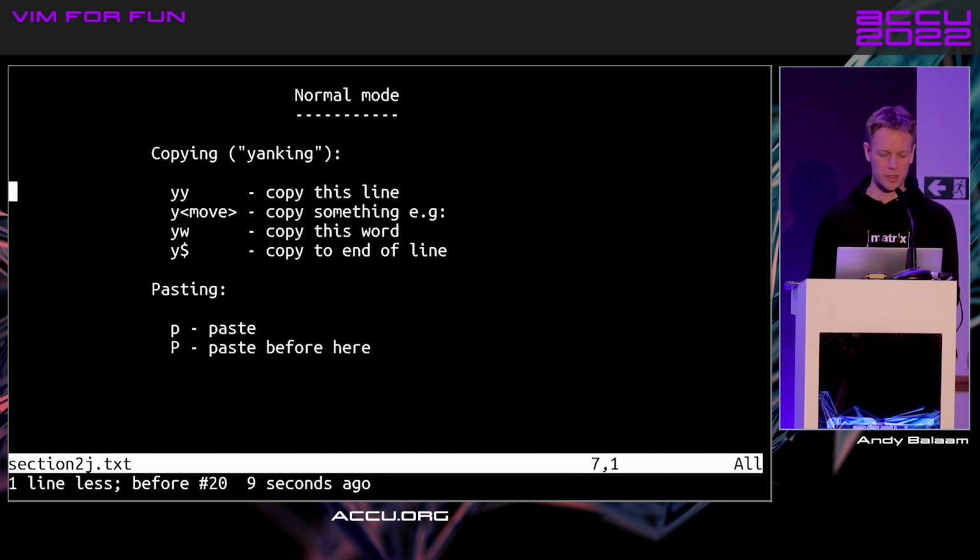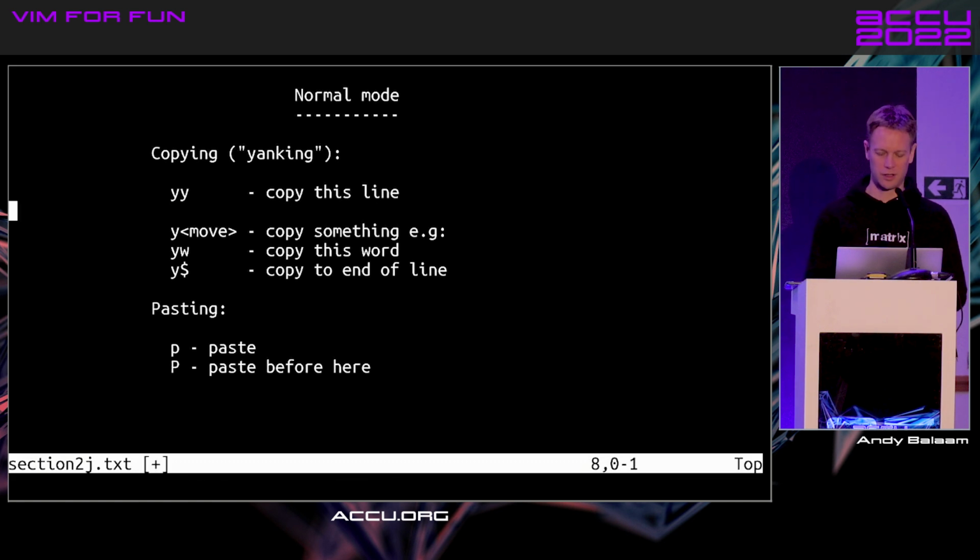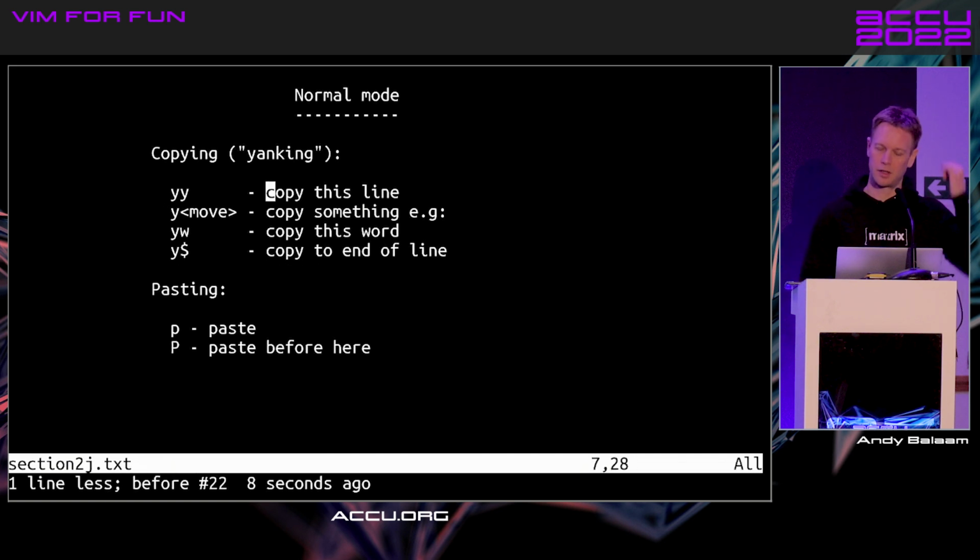But also, as well as just copying a whole line, you can copy, say, 2 words. So the way you would do that would be Y for start copying, or yank is the word. And then if you do 2W, that will move you forward 2 words. So now I've copied the next 2 words. And if I do a P now, those 2 words are pasted. Now in the background, that's copying into the default register. We'll talk about the fact that there are other registers. So you can have lots and lots of copy buffers for all kinds of stuff.